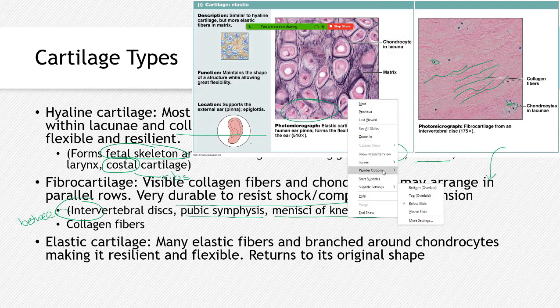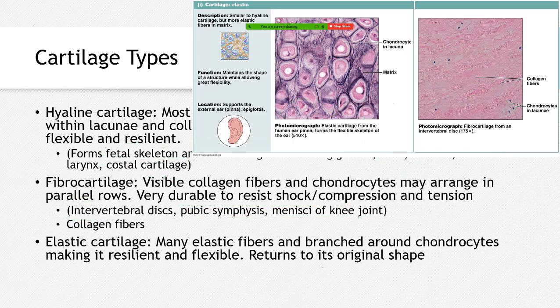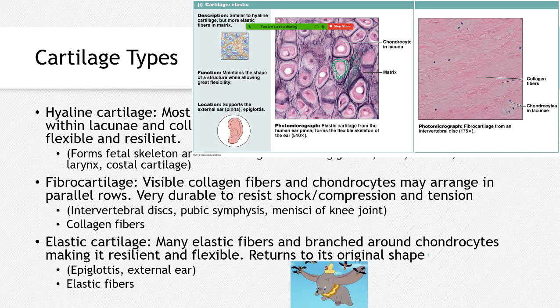All right, let's take a look at this next type of cartilage here. Once again, you see a space around it, which is the lacuna, and you see the cell within the space, which is the chondrocyte. However, you'll notice that the fibers on the outside here are a lot thinner and a lot darker staining, and they're going in all different directions. So this is the elastic cartilage with elastic fibers. It helps be resilient and flexible at the same time, and since it has those elastic fibers, it allows it to recoil back to its normal shape and size.